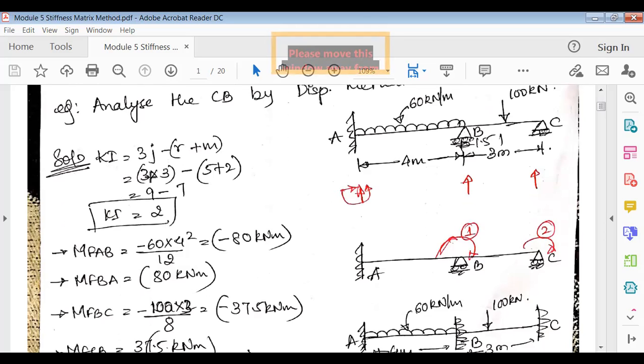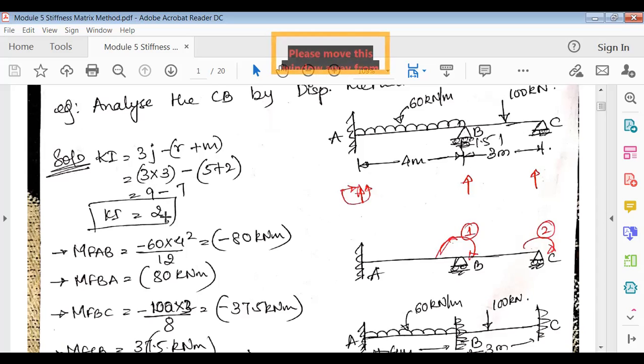The joints are A, B and C, so 3 joints. So 3 into 3, minus reactions. Draw the reactions here, immediately below this. At A it is a fixed support, so 3 reactions. At B hinge, 1 reaction. C also hinge, 1 more reaction. So total reactions is 5. Then members, that is 1 and 2. So 3 into 3 is 9, minus 7. So kinematic indeterminacy is 2.